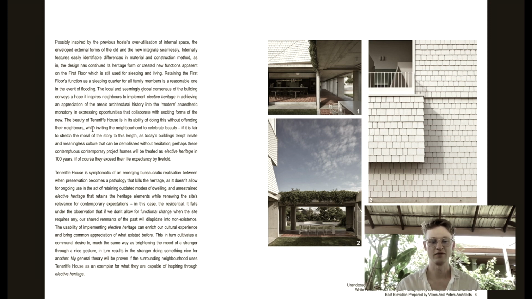The usability of implementing elective heritage can enrich our cultural experience and bring common appreciation of what existed before. This in turn cultivates a communal desire to, much the same way as brightening the mood of a stranger through a nice gesture, in turn results in the stranger doing something nice for another. My general theory will be proven if the surrounding neighborhood uses Tenerife House as an exemplar for what they are capable of inspiring through elective heritage.